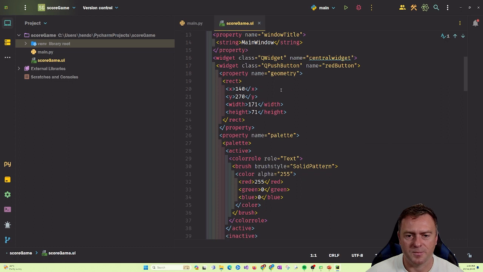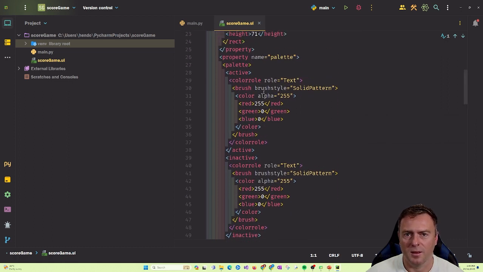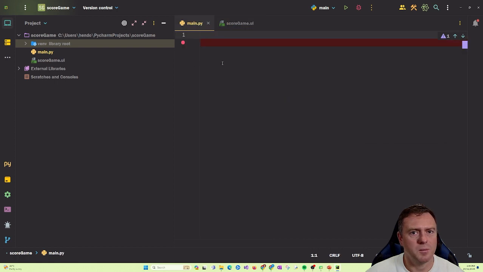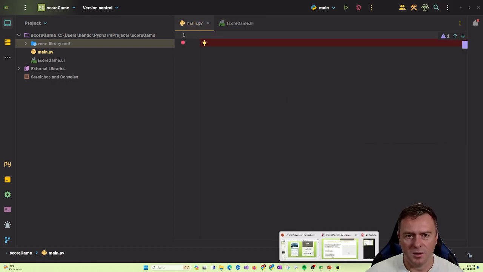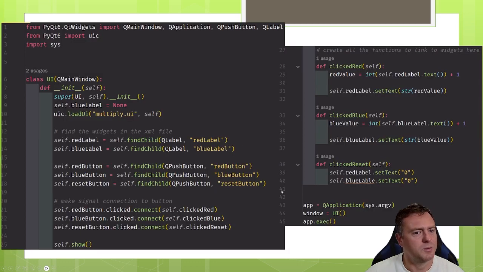And see all the different code in there. Didn't change it. Anyway, that's right. So let's go main, and we will now build the code to link to it. So we've aligned the center. This one's a little bit more complicated. So because we've got multiple buttons, we then need to have different things for what happens for all the signals for each of the buttons. So just pause the video there, have a go at typing that up, and then I'll show you how I did it.